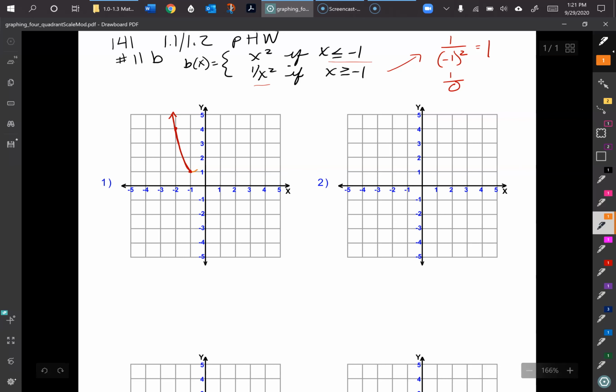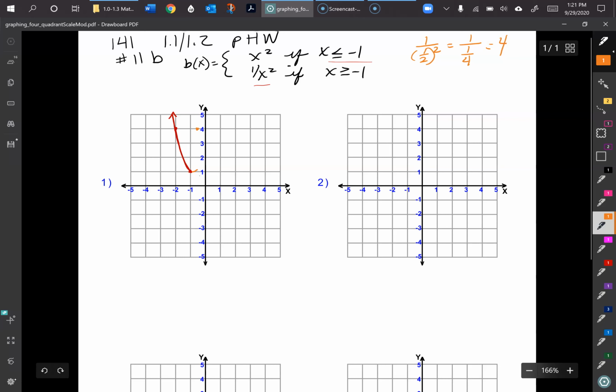So if I put like a half, we could do that actually. Let's write in a half. Get rid of this here and put in 1 over a half squared would be 1 over 1/4, which would actually be equal to 4. So that gives me a better gauge of where that sits.